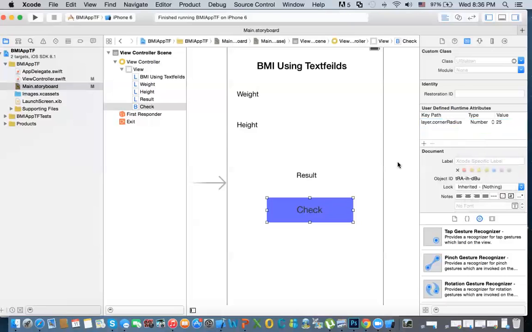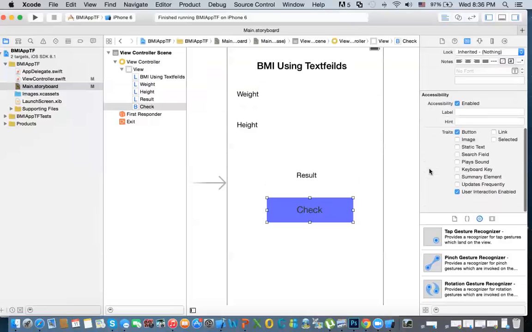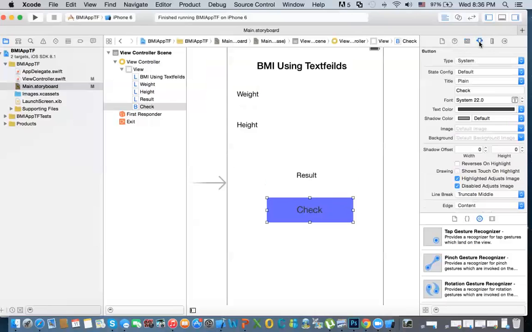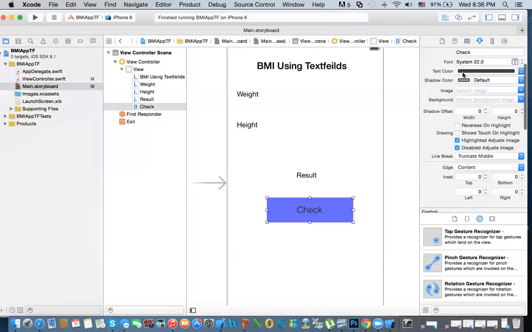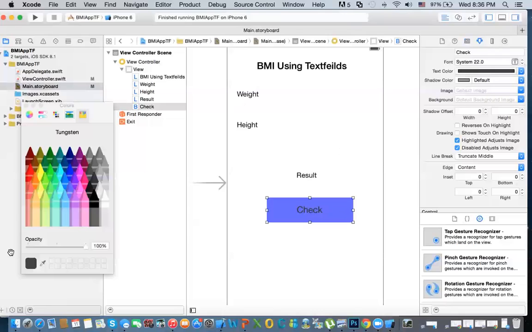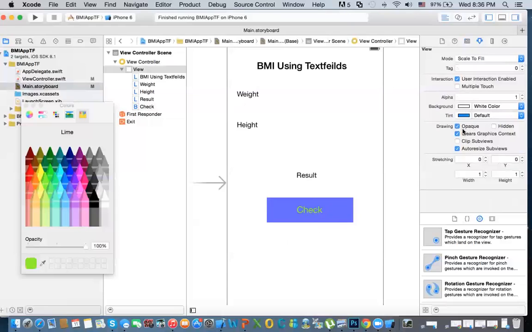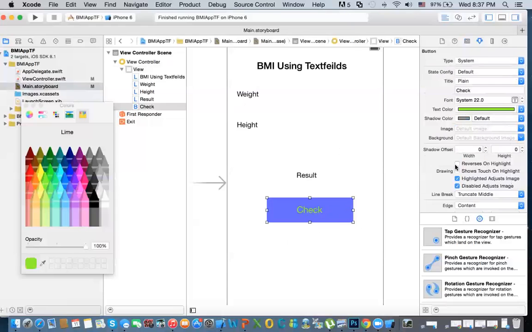The other part is that you can actually change the background and the text for this button. You do it by selecting the property inspector, or the attribute inspector. And here you have the color of the text. You can change the text color. Now I've used this one, but you can select whatever color you want. Say orange if you want, or green, so it looks different.